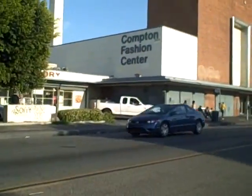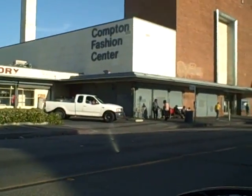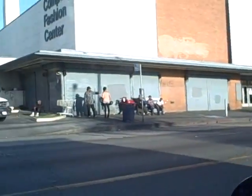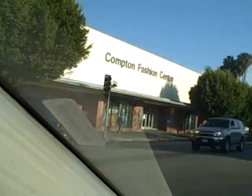Okay, right here, ladies and gentlemen, is the Compton Indoor Swap Meet. This is one of the oldest spots back in the day that we used to hang out at. You know, when I couldn't have a boyfriend, but he lived in Linwood. His name is Kenny Jernigan. Okay, so anybody ever run across Kenny Jernigan? Yeah, we dated back in the day. I was 14, he was 17. I wasn't supposed to have no boyfriend, but I was sneaking around, and we would come up here to the Compton Swap Meet right here and meet up.